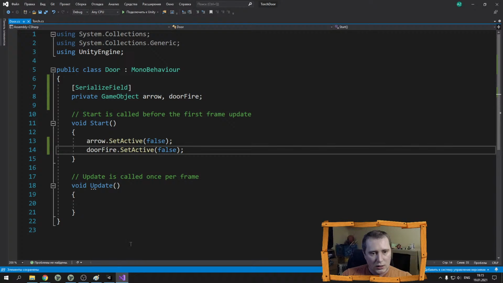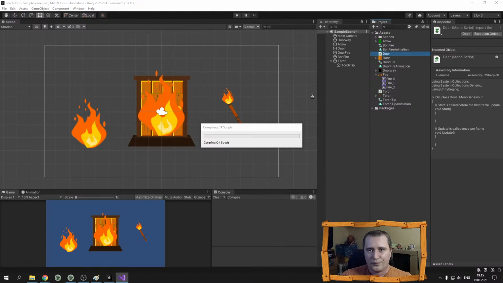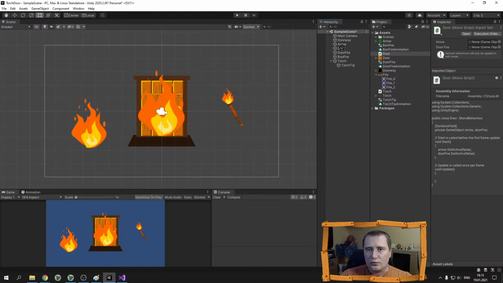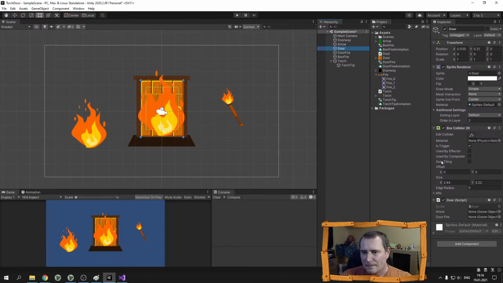And I think we can check it out. Put the script on the door game object. There we go. And now all I have to do is drag and drop the arrow game object into this slot and the door fire game object right about here.